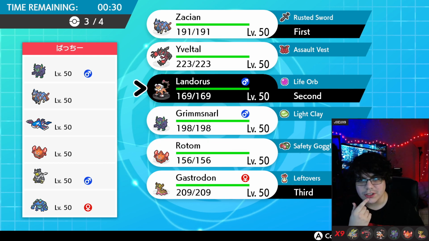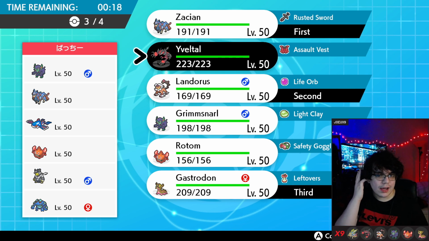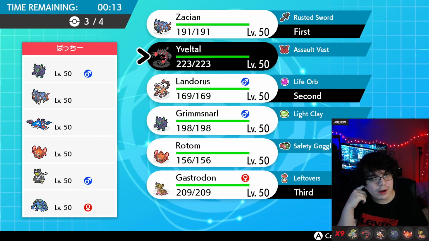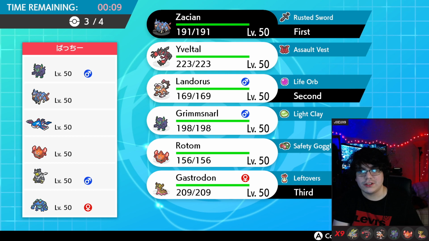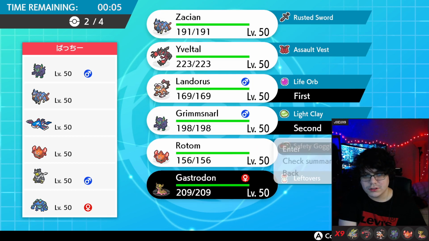Maybe we will take Yveltal. Yveltal is good into the Seismitoad. It's good into the Urshifu. It's good into the Kyogre, kind of. Pretty much it's just a decision between whether you want the Rotom, which is basically able to match up into the Zacian better, or if you want the Grimmsnarl even to try and set screens. I'm actually going to do something a little bit different. I'm going to lead with Landorus, Grimmsnarl.